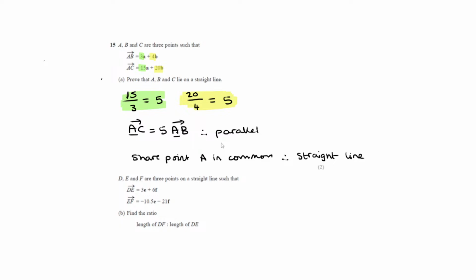Okay? So that's most of vectors. Make sure you know how to do column vectors. That's really easy, isn't it? That's a nice, easy couple of marks at the start of the paper. So make sure you know how to do that as well. Column vectors is also relevant for foundation tier as well. Not this, obviously. This is higher tier.